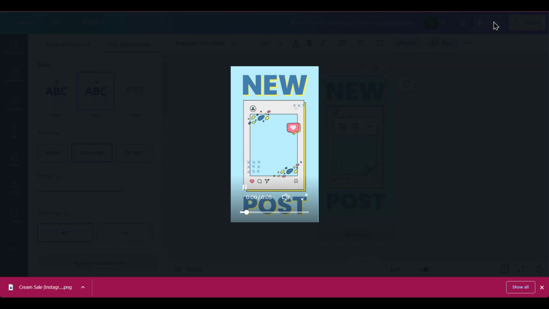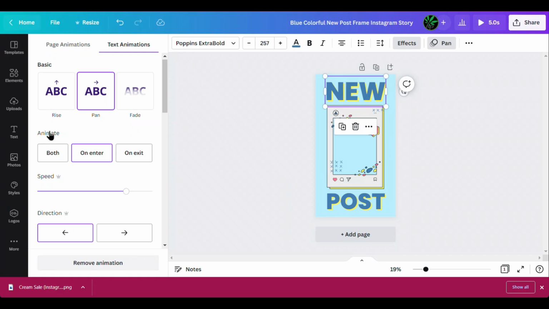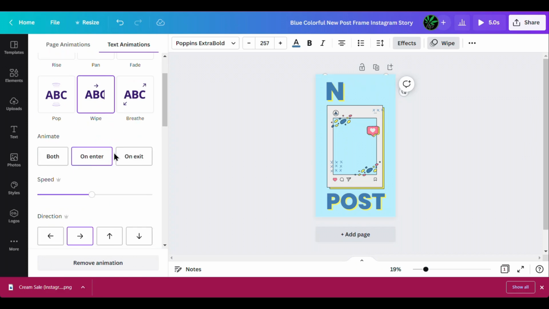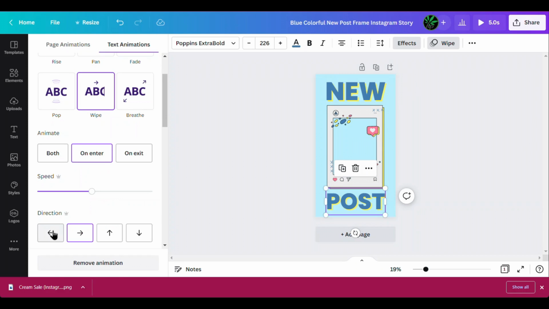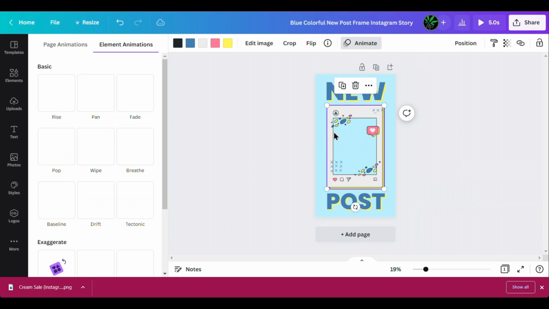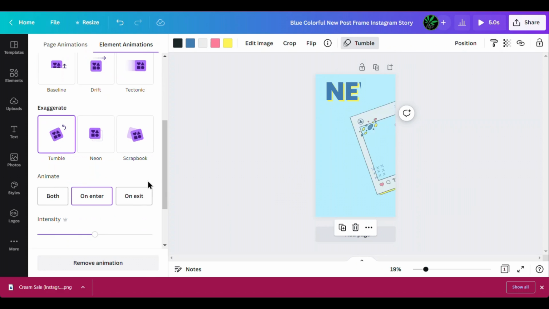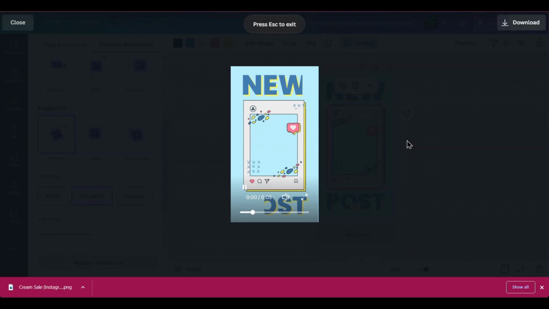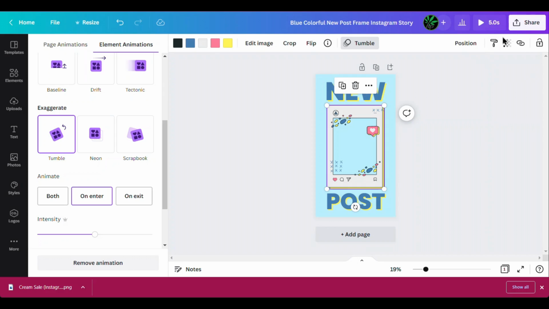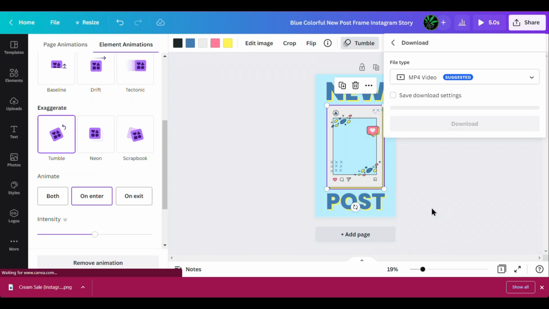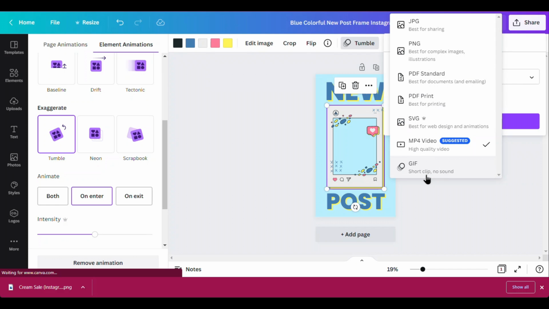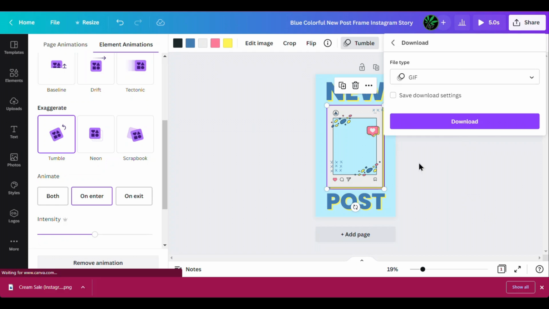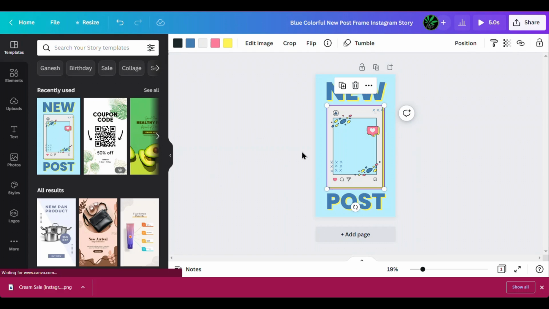Let's look at that again. So all I did was animate that new option. I could also do this the same but from a different direction. There you go. And maybe I want this one to tumble. So you see how that creates some visual interest, especially on a story. And then the way to download that is you can either download it as an MP4, which you are able to upload to Facebook and Instagram, or if you want to put it in an email, then I would recommend downloading it as a GIF, and then it'll be a smaller file type for you to include in your emails.